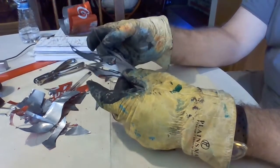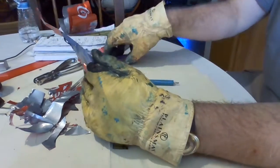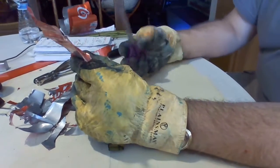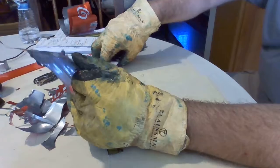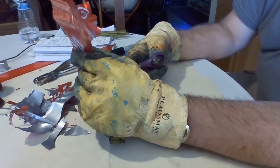I kind of like the arms going a little bit crazy here. I'm going to finish the fingers on this side. So right here, I'm going to cut a V here.